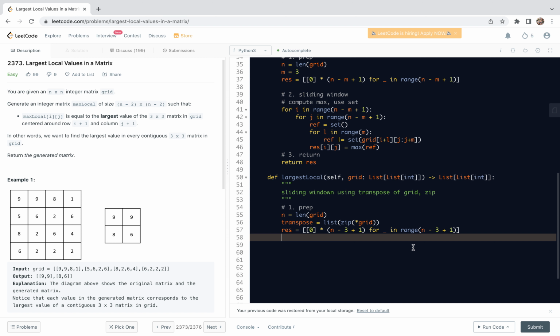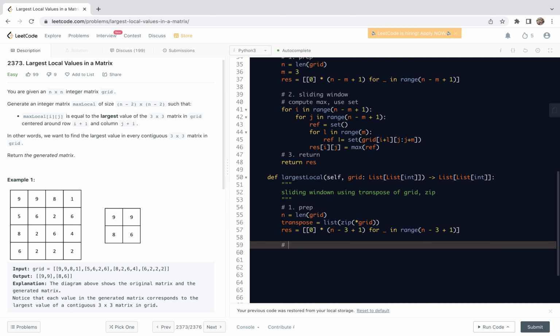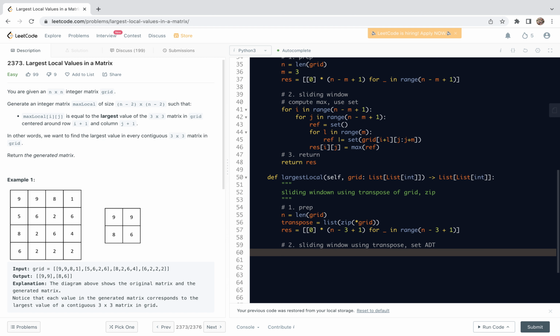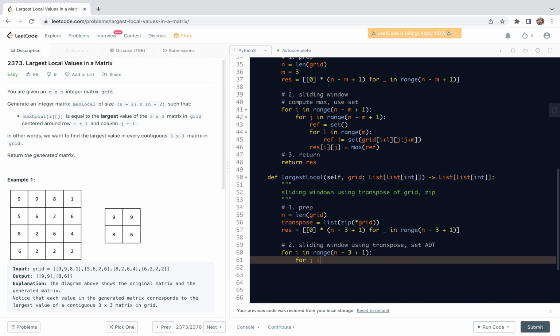Next we are going to do the iteration again, sliding window using transpose and set ADT. So we're going to iterate i in range n minus 3 plus 1, and j in the same thing, n minus 3 plus 1.